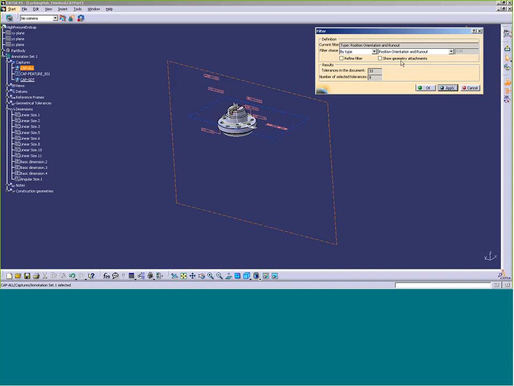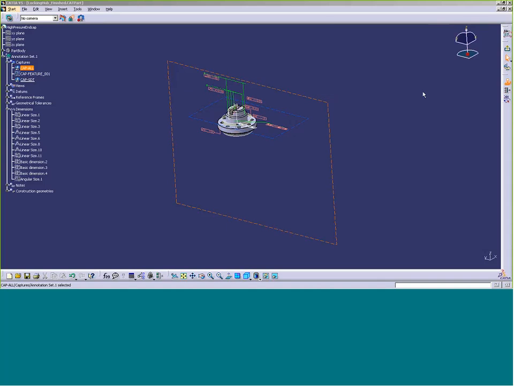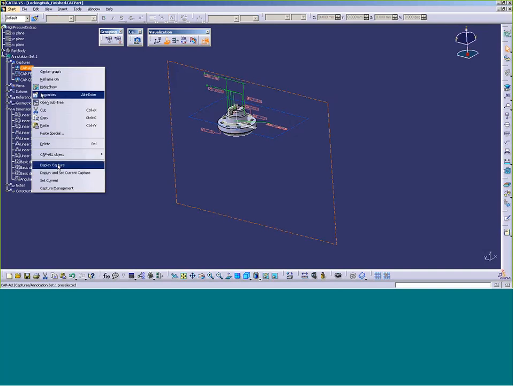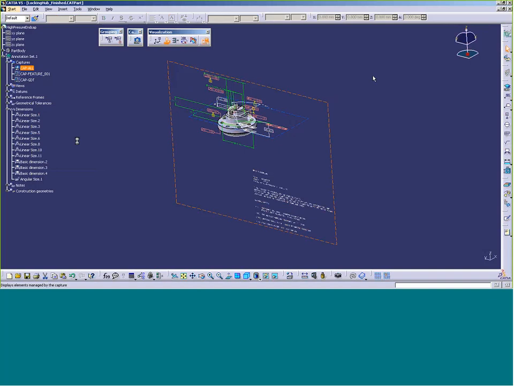So as we discussed, there is the Show Geometry Attachments option. So when I do that and click Apply, it now shows me any annotations that are grouped with the annotations that displayed as the result of the filter that I set. So click OK, and we complete that capture. So again, generally, you'll want to start with the cap all capture to make sure that you don't miss anything when you're creating your additional captures.